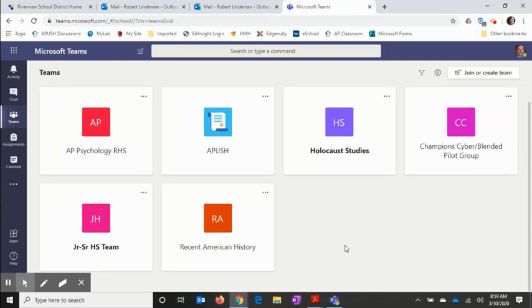I use the Teams button and I've gone back to the beginning. Hopefully that will get you started in Teams. And the rest of it you can sort of figure out on your own. If you get confused or you need help, I think you should email your teacher, or you could always email and ask me as well.